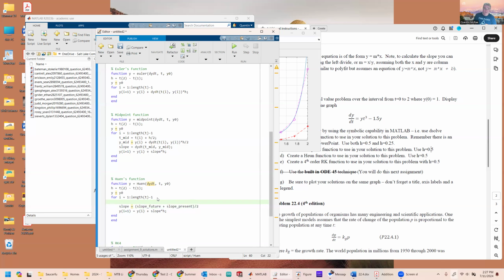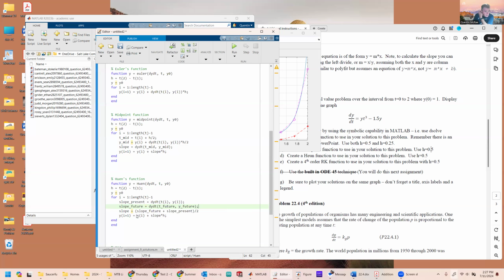So then we need to get into what in the world was slope in the future. So the slope, if I can spell out slope present, that one is just dy dt at t of I comma y of I. So that one's actually nice and simple, right? That's just the calculating it right here. It's the slope of the future that makes it a little more hard, right? Slope future is dy dt of t future comma y future, right? Because that's what they all are. So again, I'm doing this super inefficiently as far as the number of lines of code.